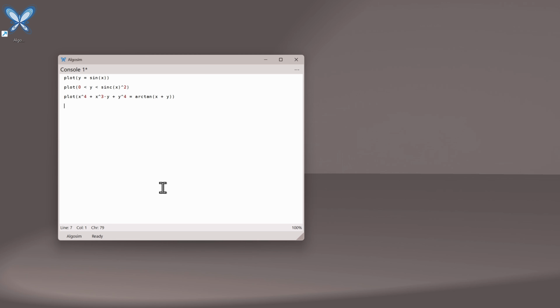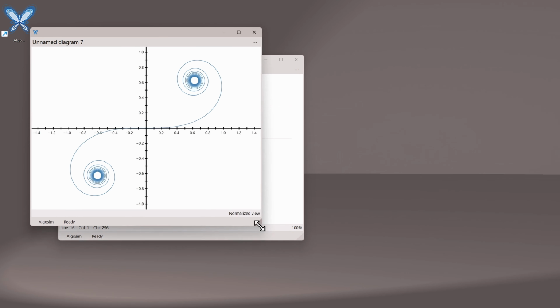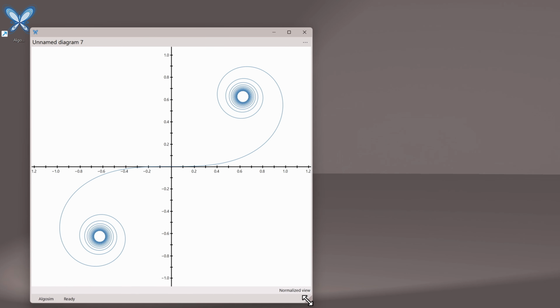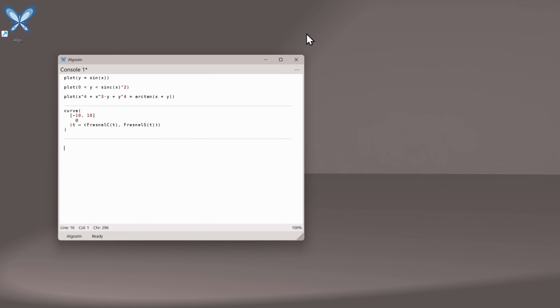We can also plot curves specified by parameterization. For instance, this will give us a nice familiar curve used in road and railway construction. Or we can plot any two-dimensional set obtained in any way.